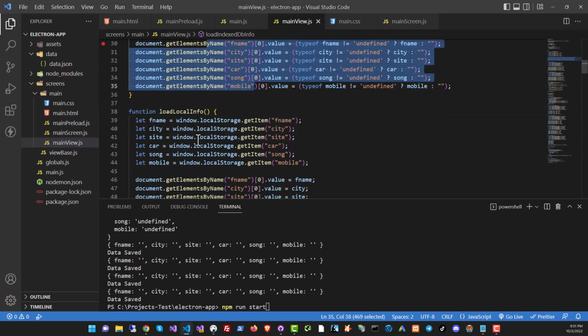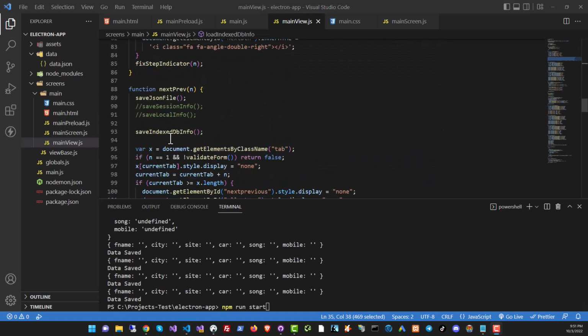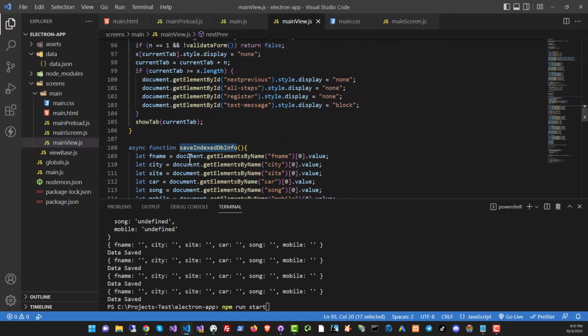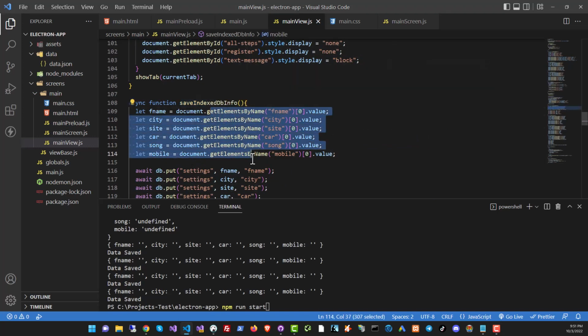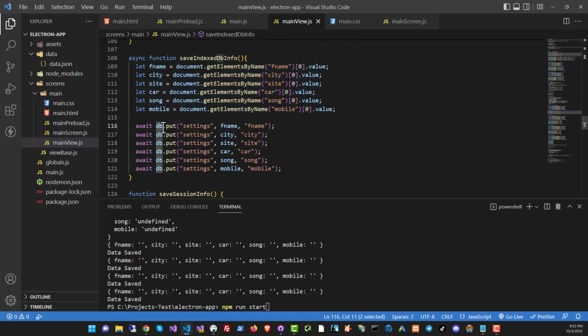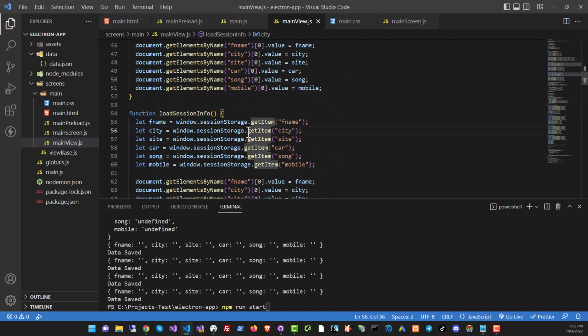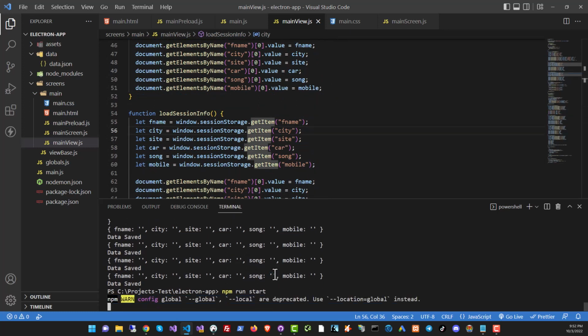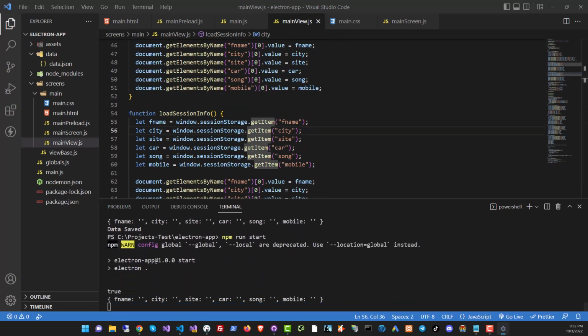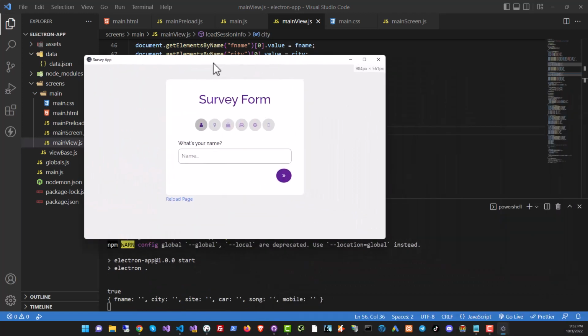Now, while saving the data, it's the reverse function, of course. I have created a function called saveIndexedDBInfo, and in that function, I'm first retrieving the data from the input boxes and then saving it to the database using another asynchronous function called put, which is again a part of the IDB library, and I'm saving it to the settings database. This is the actual setting, and finally the setting name. So this way you can set and retrieve settings from IndexedDB, but like I said earlier, this is an overkill for this particular case because you should use it when you have a lot of data. But let's test it anyway.